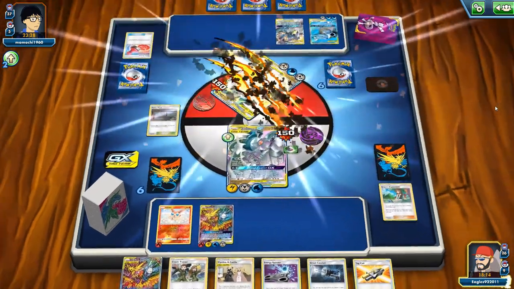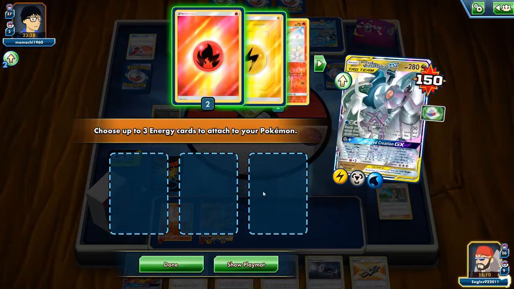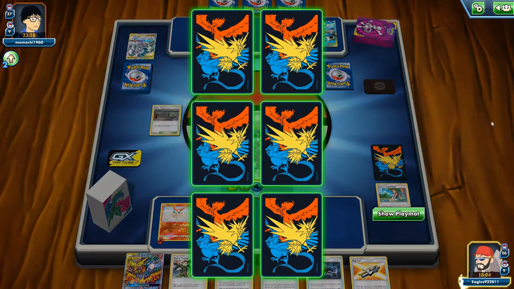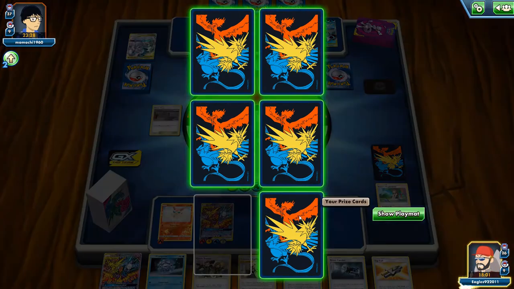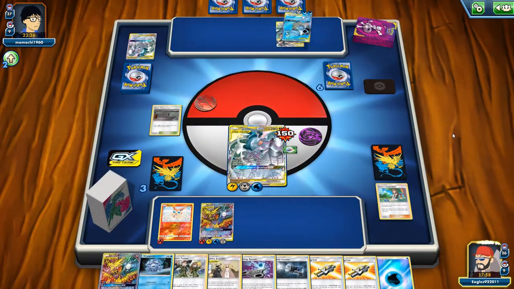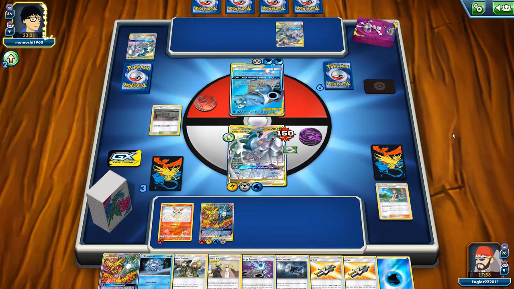I'm just gonna bite this guy. And I'm not gonna take any energy. Just gonna bite that guy. Take 3 prizes. Got Cryogonal. Another tag call. And the water, good. Alright, okay.